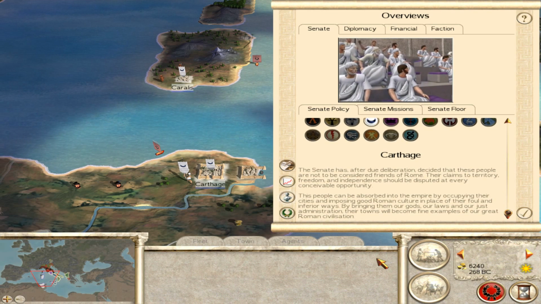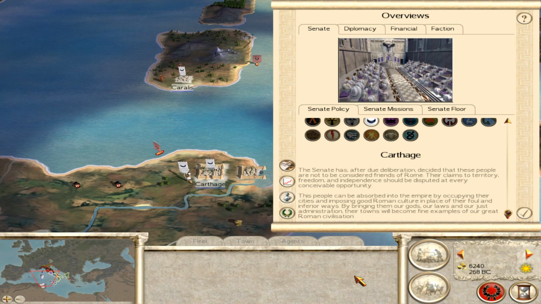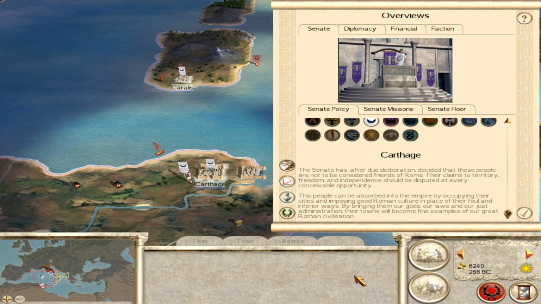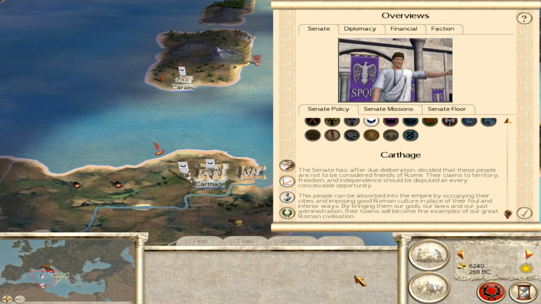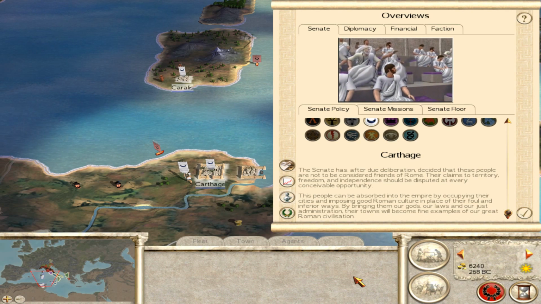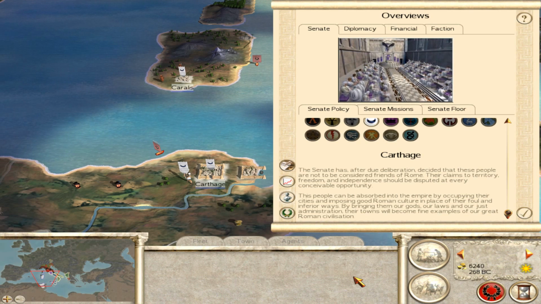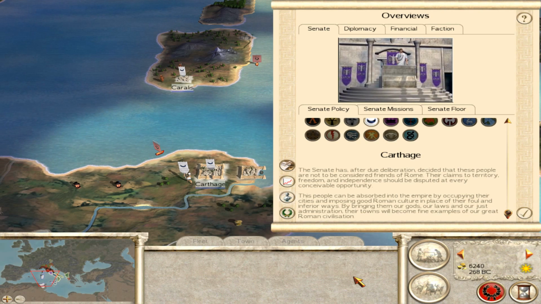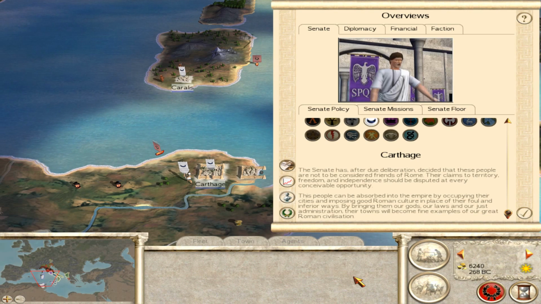The Senate has, after due deliberation, decided that these people are not to be considered friends of Rome. Their claims to territory, freedom and independence should be disputed at every conceivable opportunity. These people can be absorbed into the empire by occupying their cities and imposing good Roman culture in place of their foul and inferior ways. By bringing them our gods, our laws and our just administration, the towns will become fine examples of our great Roman civilization.